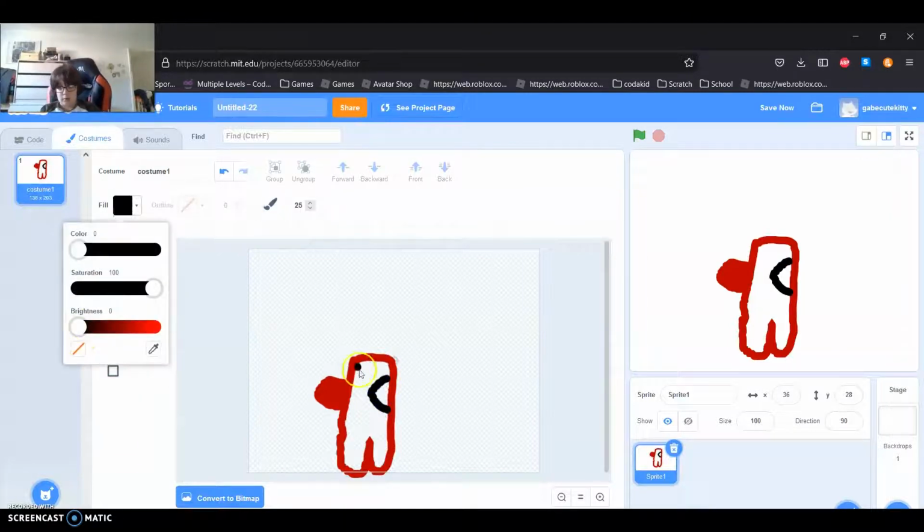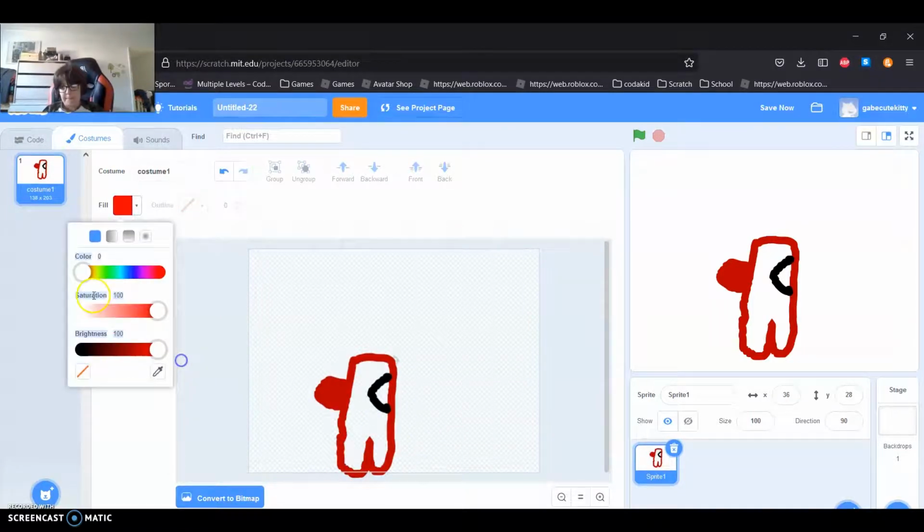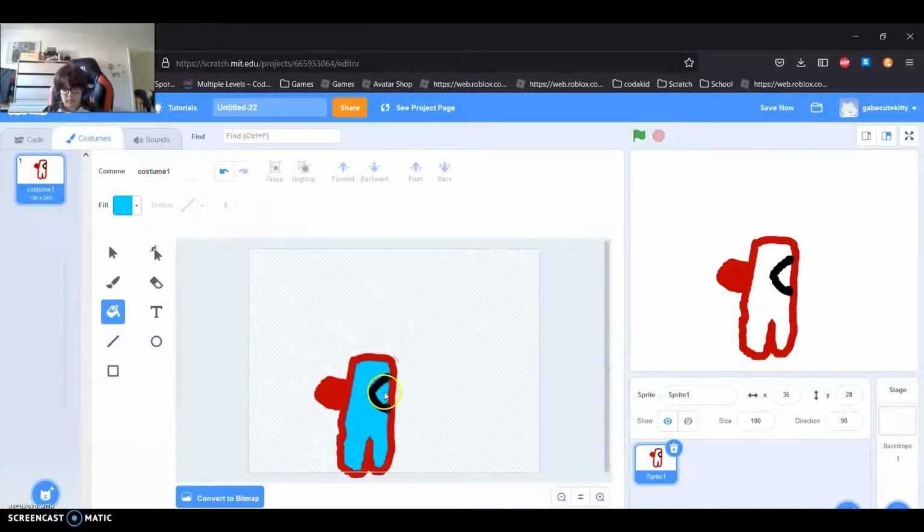Then you want to kind of like do like a inside like a bluish color, and then you would like to make it as in it can fit in the mask.